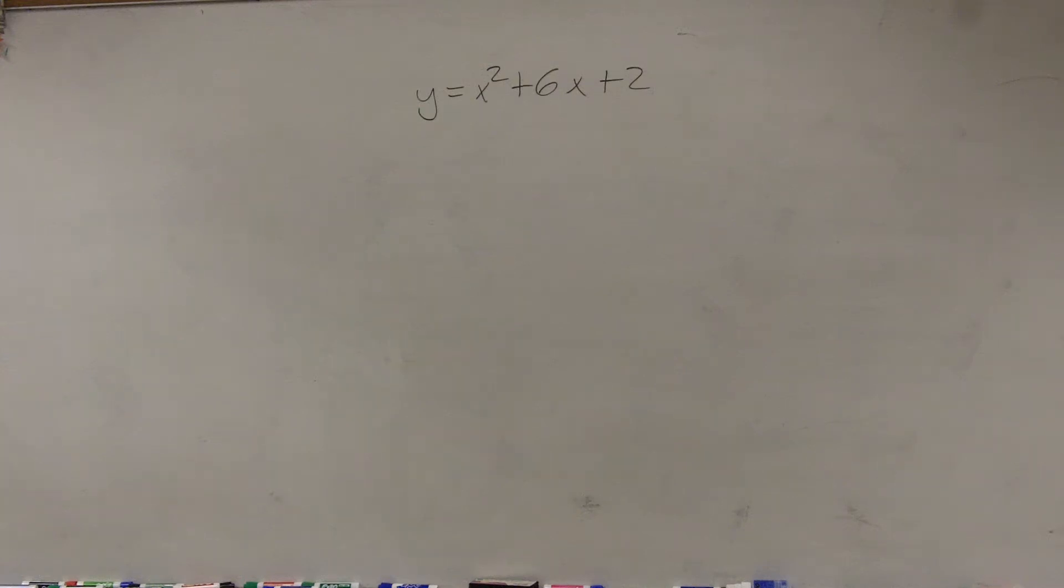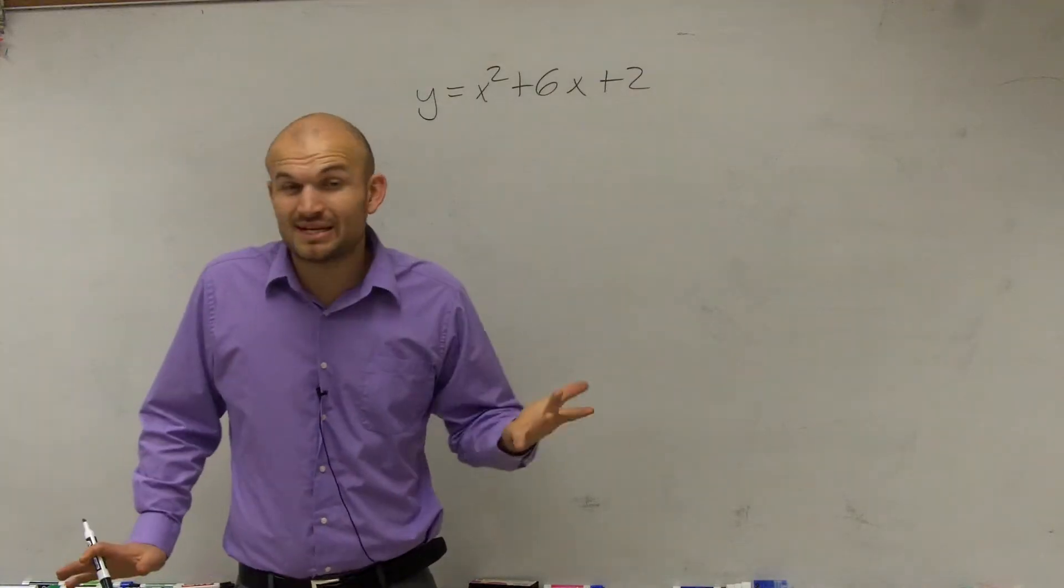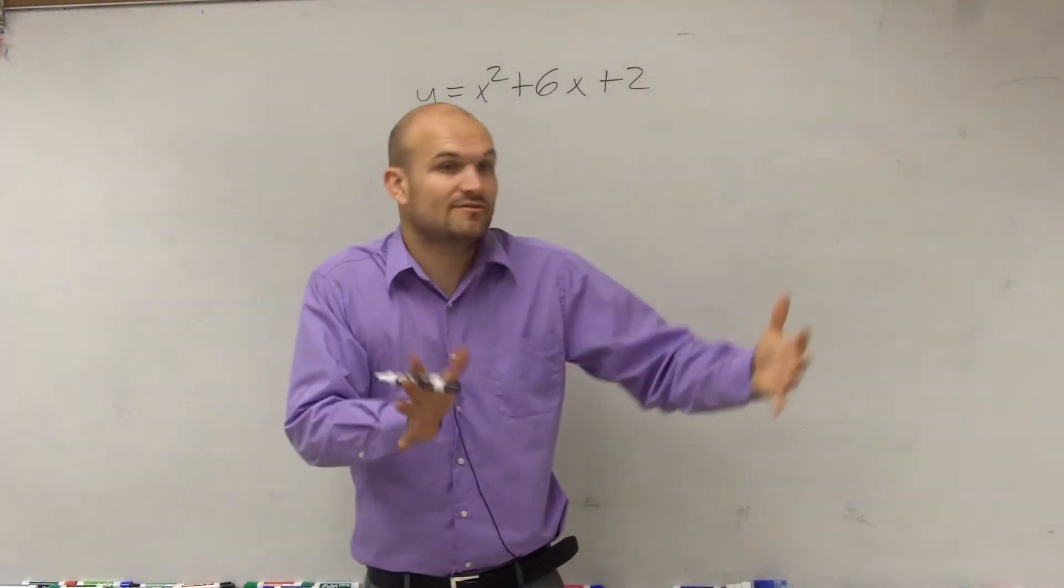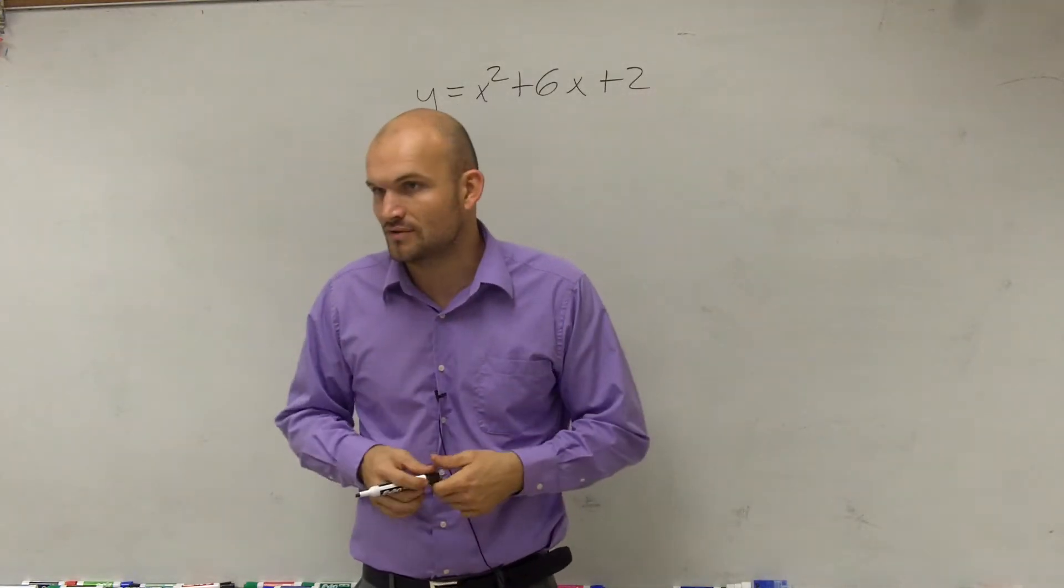Back to using that old form again. So we don't have this in vertex form. Vertex form is pretty easy to graph, right? When we have it in vertex form, you can just find the vertex, see where it's at, and then graph it. There's a lot less math involved.